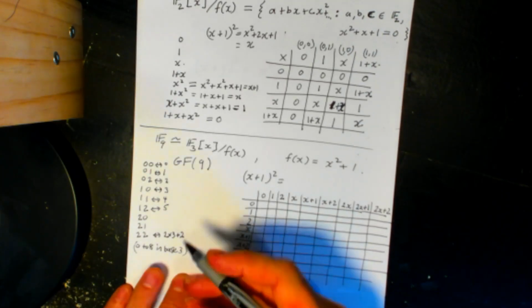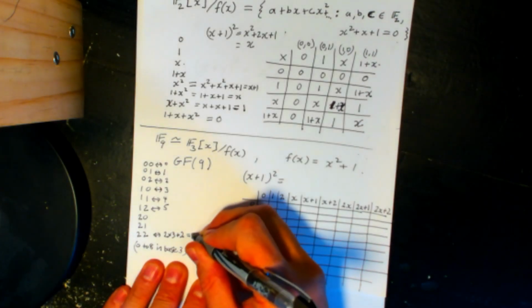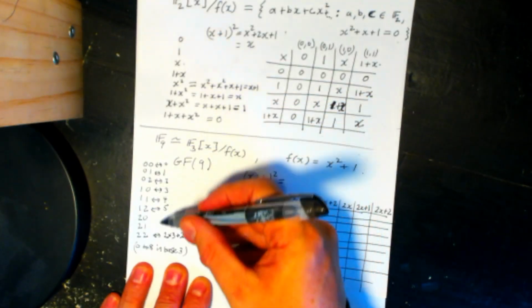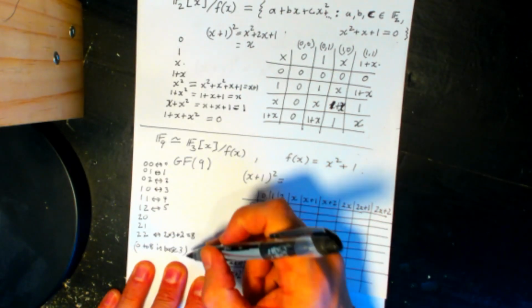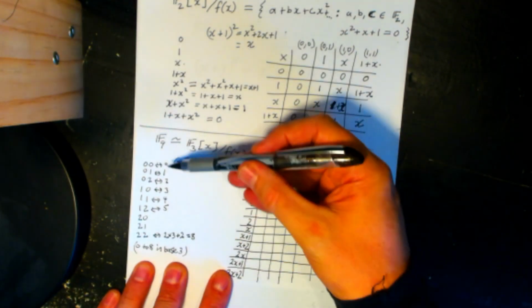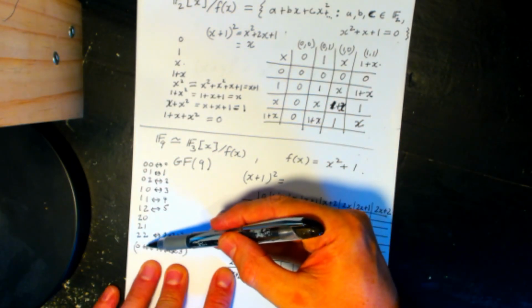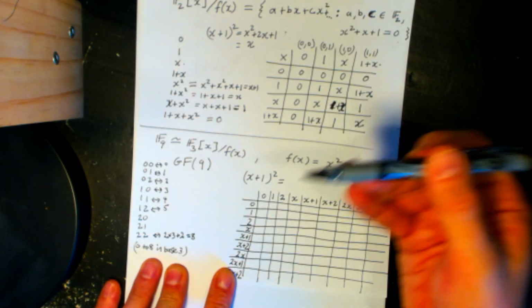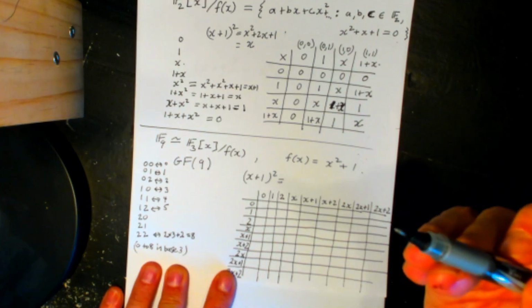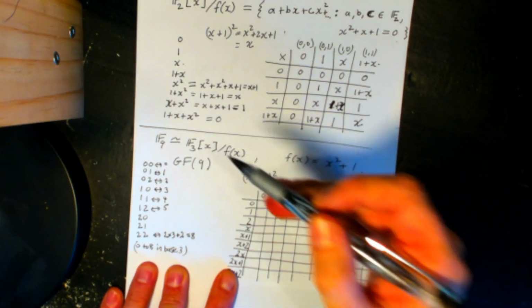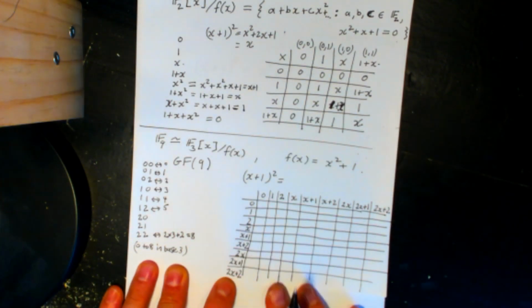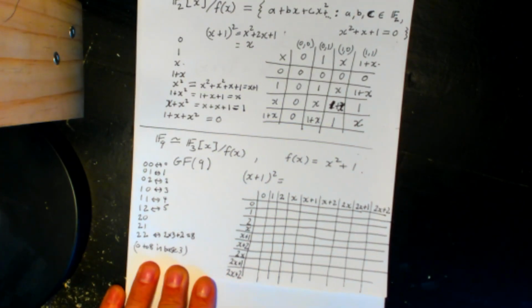It should be in reverse order. So this is 8. Okay, so I count in binary from 0 to 9 minus 1 in order to be sure I've listed all of the elements of the Cartesian product Z mod 3 cross Z mod 3. Okay, so I've got 9 elements.